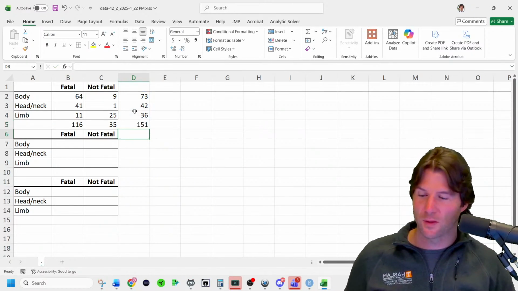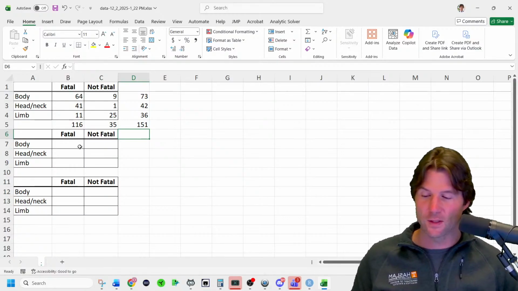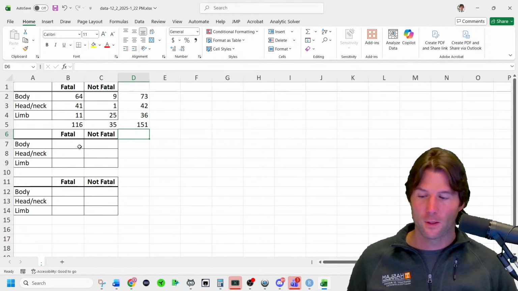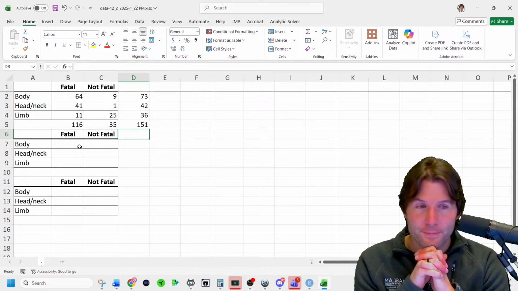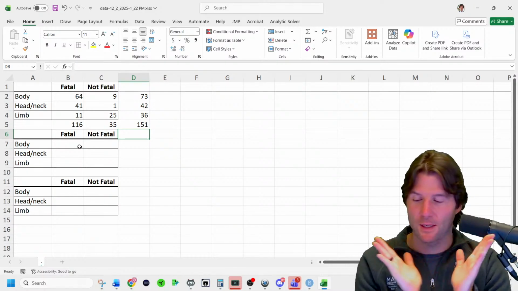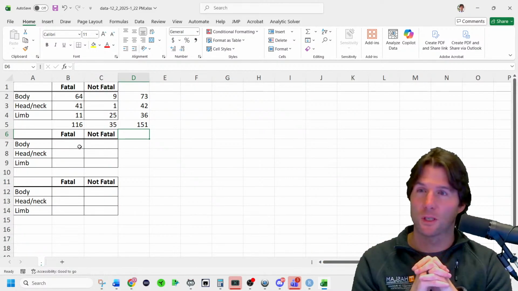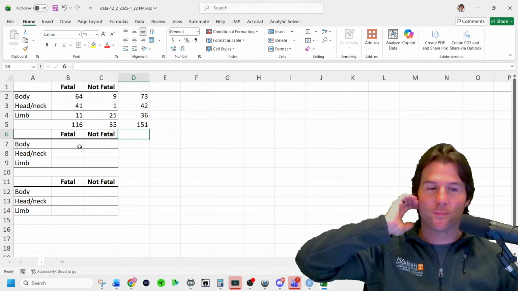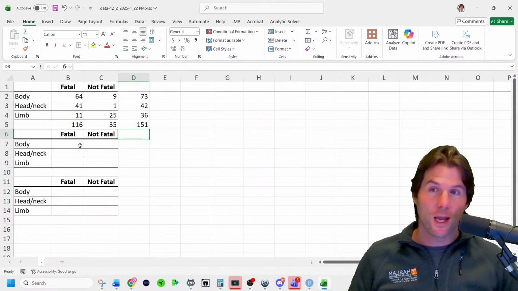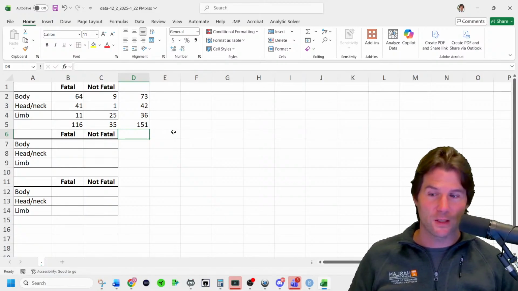So how are people doing on this? Any questions? We're just finding the sum of the table. Who follows me on this? Give me some goods in the chat. Like, you got all your column and row sums. How are we doing on that? Good. I like that. So now we're going to find all the expected cell counts.